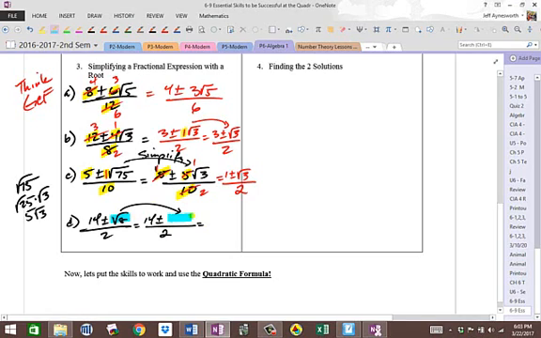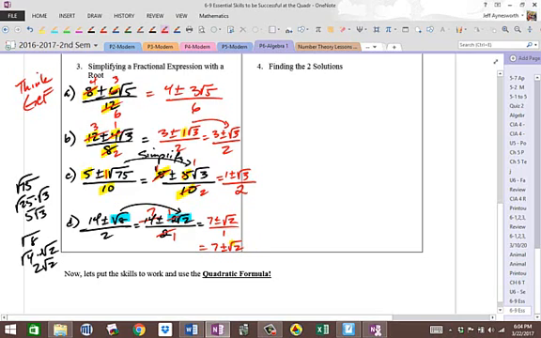Okay? So root 8 is root 4 times root 2, which is 2 root 2. So we get 2 root 2 here. And then you start simplifying. Divide them all by 2. You get 7 here, 1 here, 1 here. And you get 7 plus or minus 1 rad 2, all divided by 1, which happens to be just 7 plus or minus rad 2. Because when you divide something by 1, it doesn't change it, right? Right.